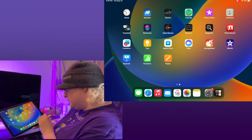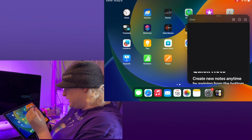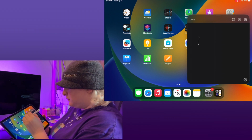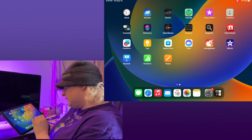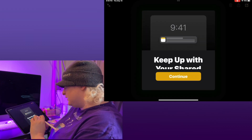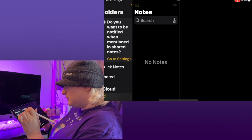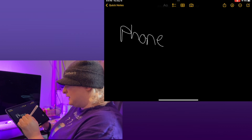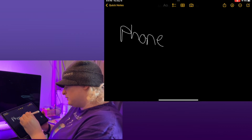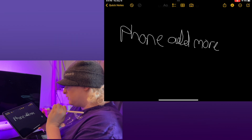So if I want to take a note, capture a quick note, this is pretty handy. So I can say someone's phone number real quick. Hit done. It then will appear up here in my quick notes. Right there. That's the one I had. So then I can add more. Whoops. So that's pretty nice.